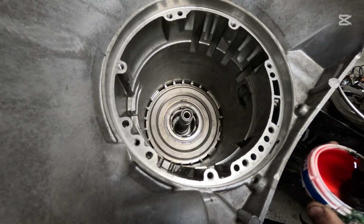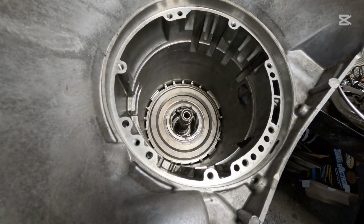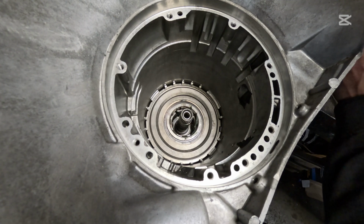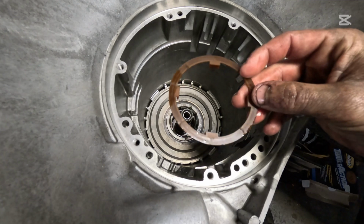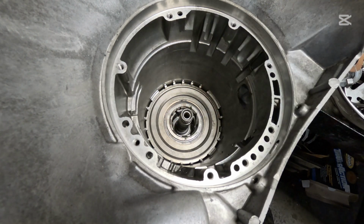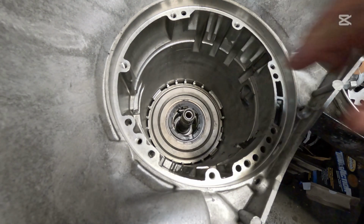All right, next is our plastic 4-prong washer. We're gonna put a little bit of grease in there just to make sure that that stays stationary. This washer looks like it's a bit warped, so I'm going to get a new one. I don't really like that too much. I'm going to get a new one for you guys. Okay, we're going to put this washer in just like that, brand new black one.